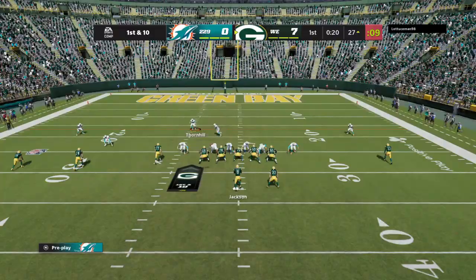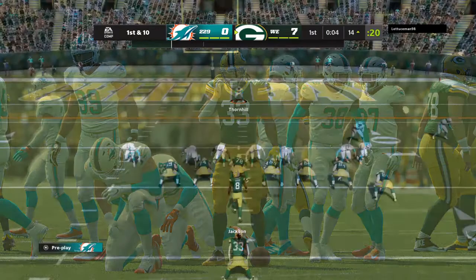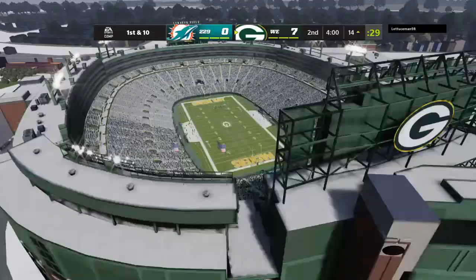Give to Cook out of the gun. And down inside the 15 he goes. A good gain again. That's now 31 yards combined on those last two plays. After one, 7-0 on EA Sports.